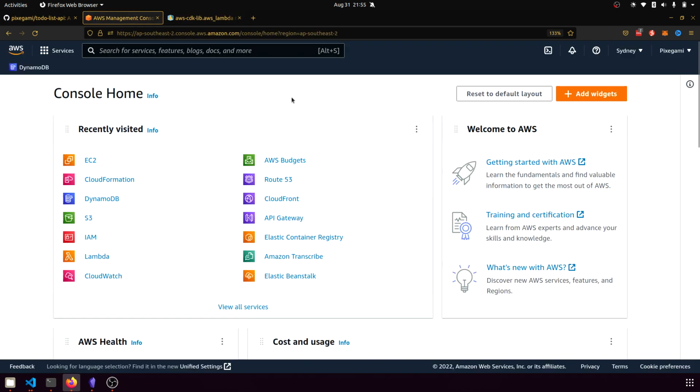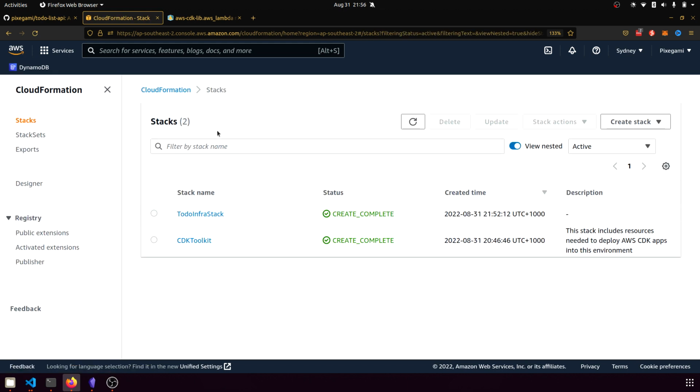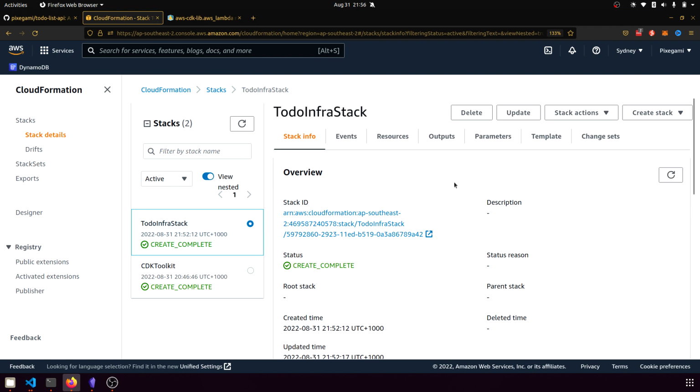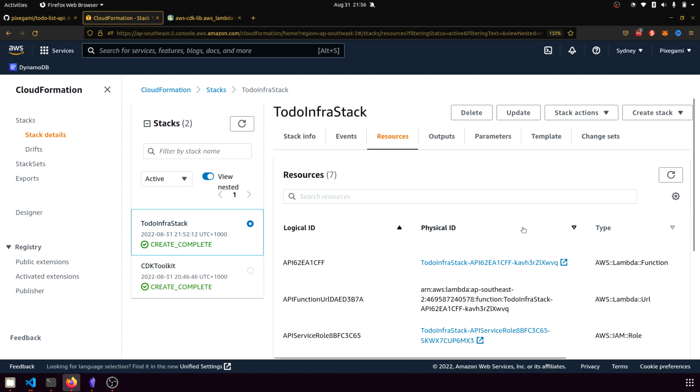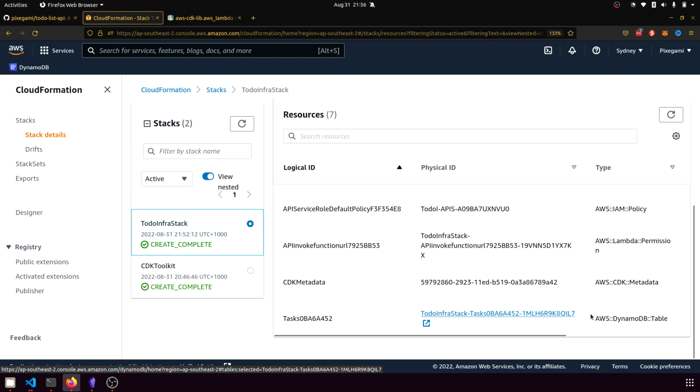If we go back to our AWS account on our console, we should also see those resources. The stack is created in something called CloudFormation. So if you find CloudFormation in your dashboard and click on it, you should be able to see the stack we just created in your CloudFormation page. If you click on the stack itself, you get taken to this page where you can see more information about it, such as all the resources it created. And you can see here, it did create this function. It has this URL. And it's also got the table here.